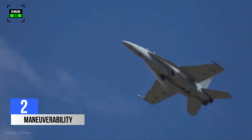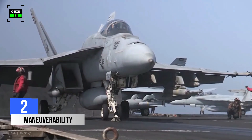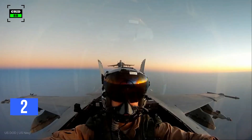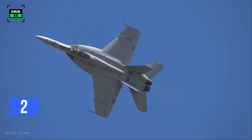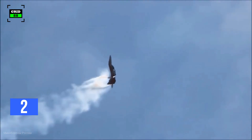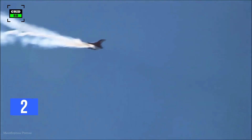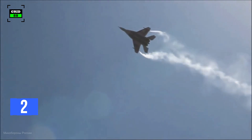Number 2. The most important factor in deciding a dogfight is maneuverability — the maximum rate and radius of turn. To maximize its maneuverability, the F-18 is outfitted with leading-edge extensions, in addition to an advanced flight control system, especially important for flight at high angles of attack. With helmet-mounted cueing systems and high off-boresight missiles, the Super Hornet can compensate for its lesser maneuverability to a greater extent. The MiG-29K, however, is a super-maneuverable fighter that can outperform the Super Hornet in both instantaneous and sustained turns. It can execute difficult maneuvers with regular aerodynamic controls due to its excellent handling characteristics following a stall, attain very high angles of attack, and fly at low altitude close to zero speed without angle of attack limitations.